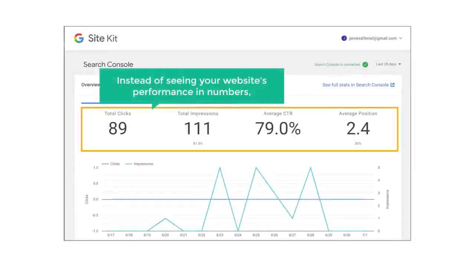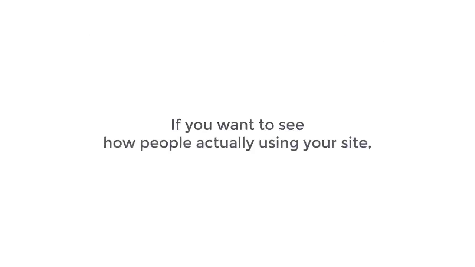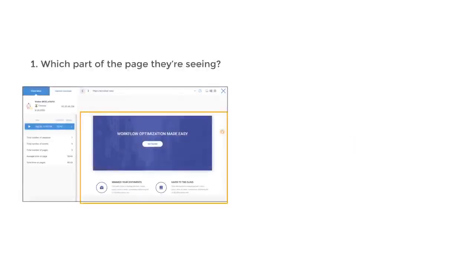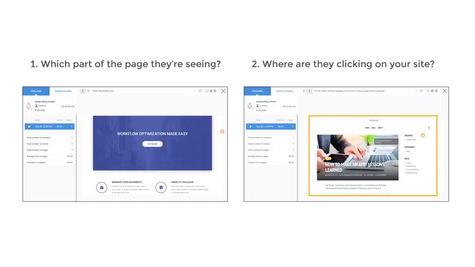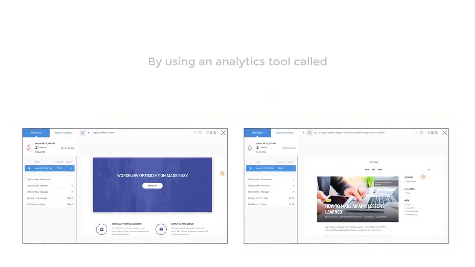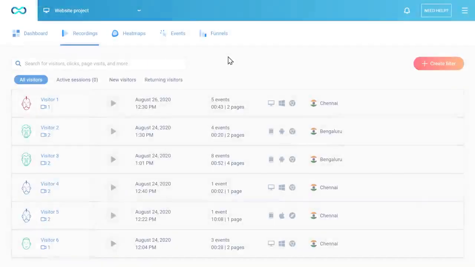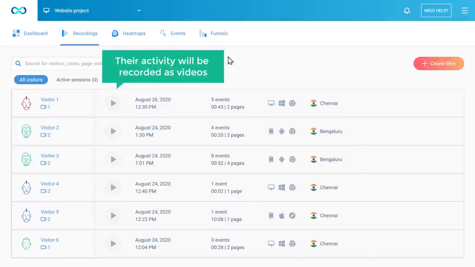Now instead of seeing your website's performance in numbers, if you want to see how people are actually using your site, like which part of the page they are seeing and where they are clicking on your site, you can get these features by using an analytics tool called Smart Look. Now once you add this tool, and when people start visiting your website, their activity will be recorded as videos like this.